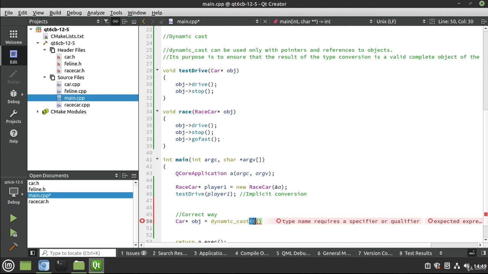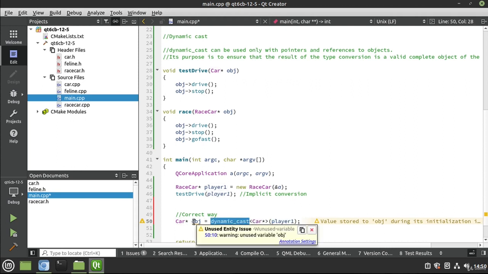Now, when you see these brackets, we're talking about templates. A bit more advanced than what we're talking about, but basically a template is a way of saying we're going to reuse some code. So we need to tell it specifically what we're trying to do. In this case, we want to dynamic cast into a pointer to a car. And then we're going to take our player 1. Now, whenever we do casting and you're a newbie, I tell you read it backwards. So we're going to take player 1. We want to convert it into a pointer to a car using dynamic cast and then shove it into this variable here, which is a pointer to a car. So just simply read it backwards and it makes a lot more sense.